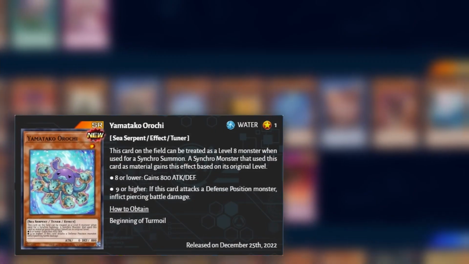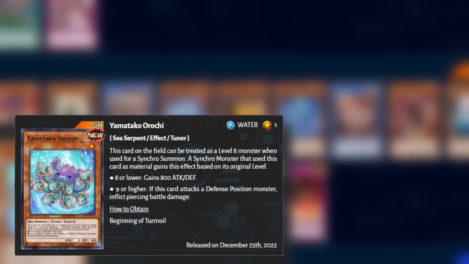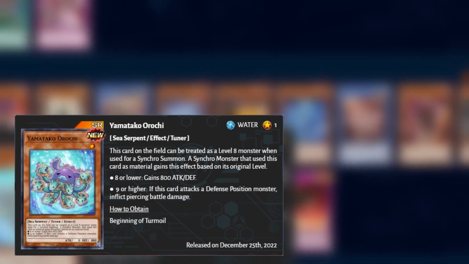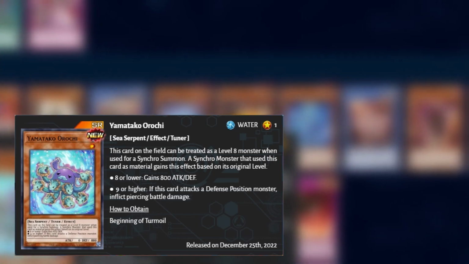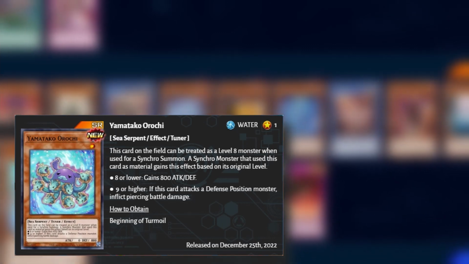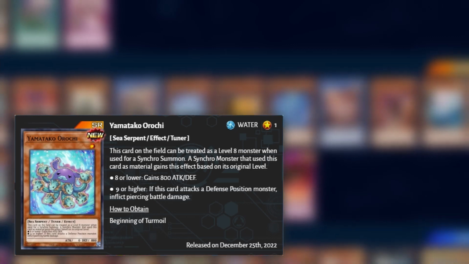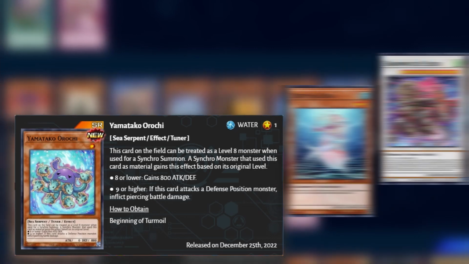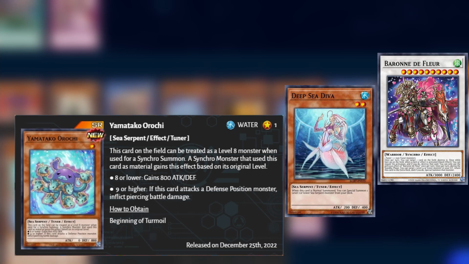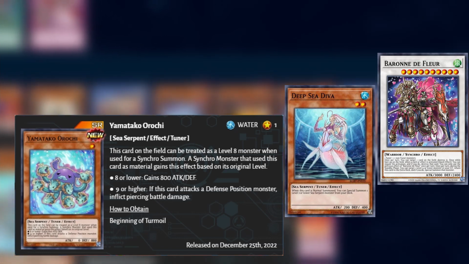Next up is Yamatako Orochi. It's a level 1 tuner that can also be treated as a level 8 tuner if used for a synchro summon. A synchro monster that used this card as material will gain the following effects. At level 8 or lower, it gains 800 attack and defense, and at level 9 or higher, it gains piercing battle damage. Because this card is a Sea Serpent, you can search this card with Deep Sea Diva, turning Deep Sea Diva into a 1-card level 10 synchro monster.